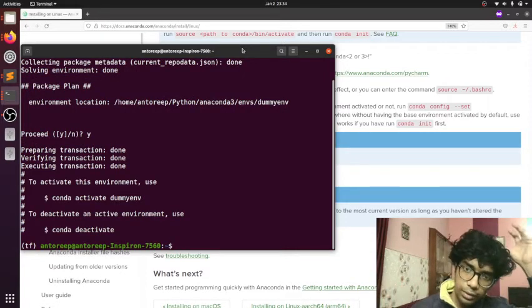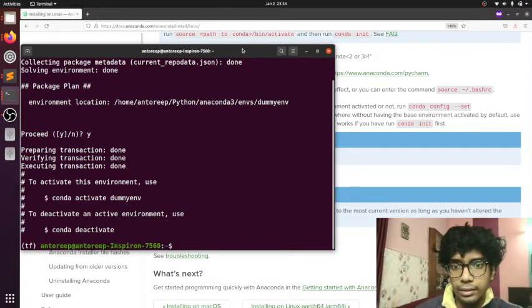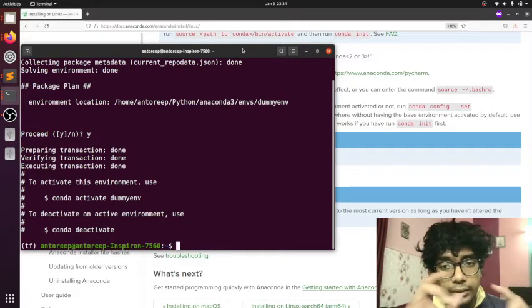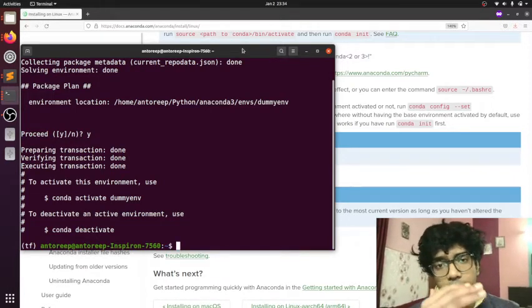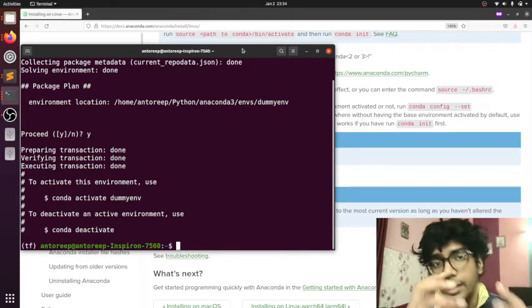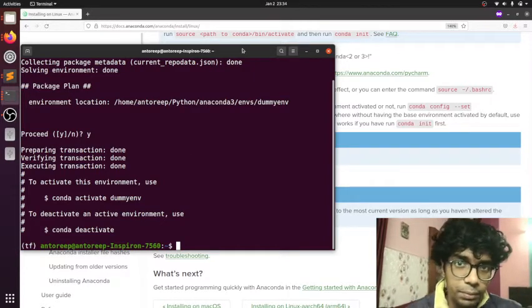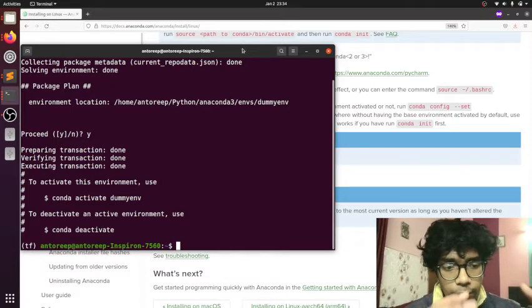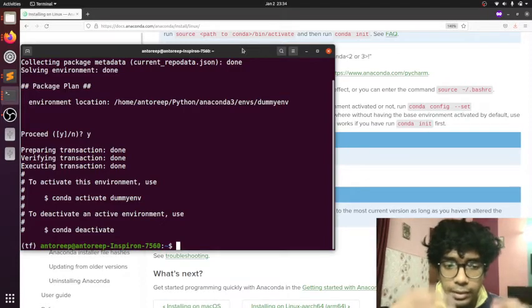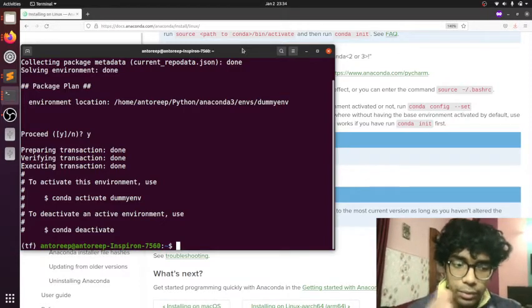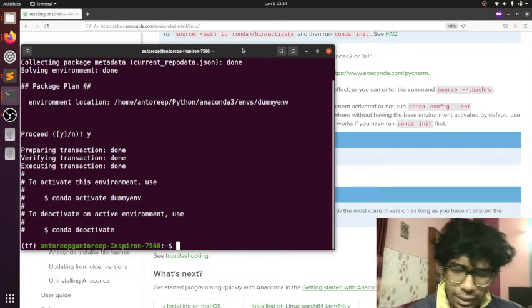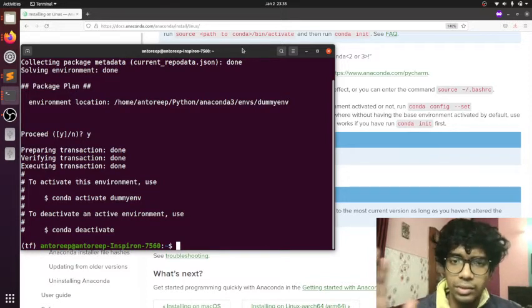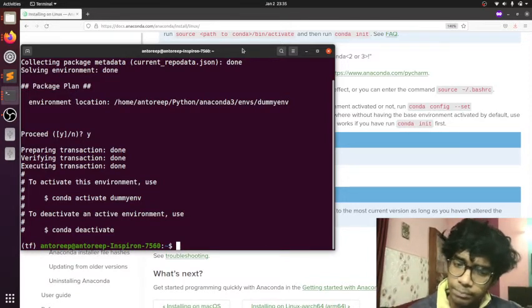So let's say you're working on a huge project and that would require not a single library installation, but a bunch of 10-15 library installations, and might end up conflicting with your previous installations. Then in that particular scenario, it's better to create a new environment and get the installations done in that environment. Either create a new conda environment or create a virtual environment, but create a new environment, it doesn't cost much space. If you have plenty of space, create a new environment, get the installations done in the new environment. Once you're done with the project, delete the environment.